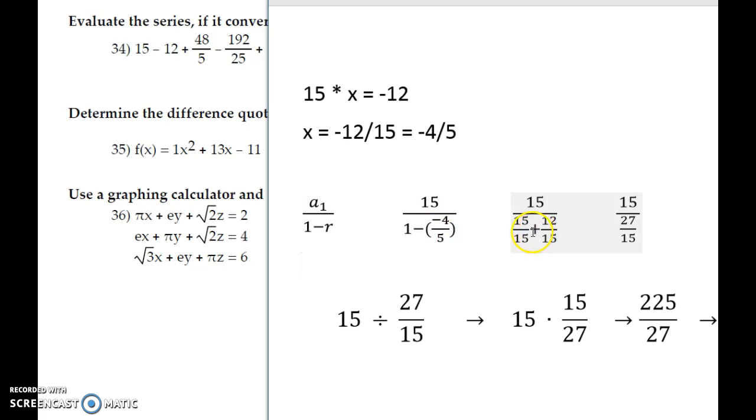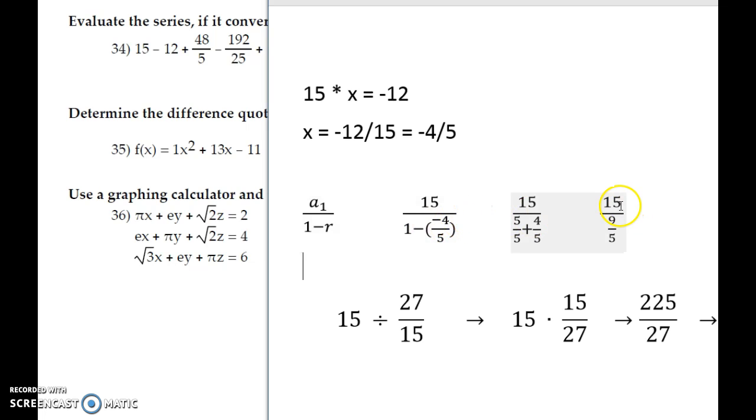Well, minus and negative is a plus, and if we're going to combine fractions, we need them both to have the same denominator. So I'm fixing these here. 1 becomes 5 over 5, and negative 4/5, instead of minus the negative, we're just adding 4/5. All right, and then when you do that, you just combine the tops. So we're going to have 5 plus 4 equals 9. So that's how we calculate this bottom here, just using our fraction rules.